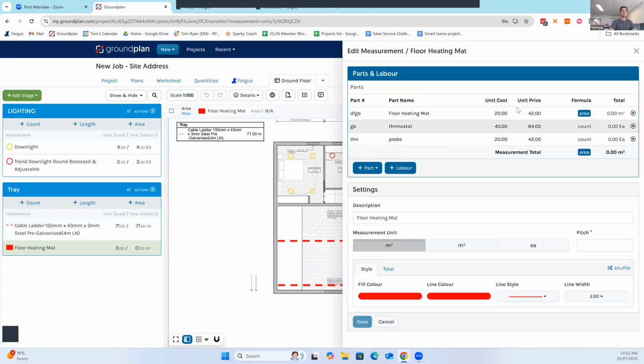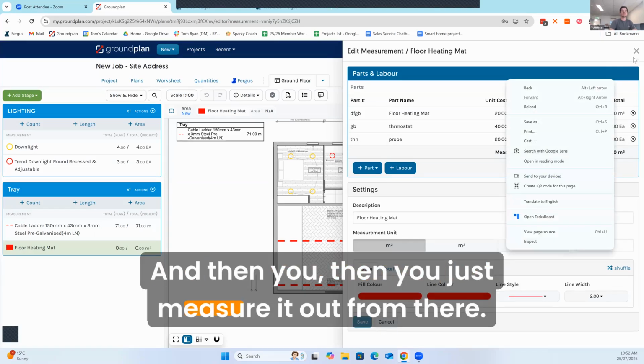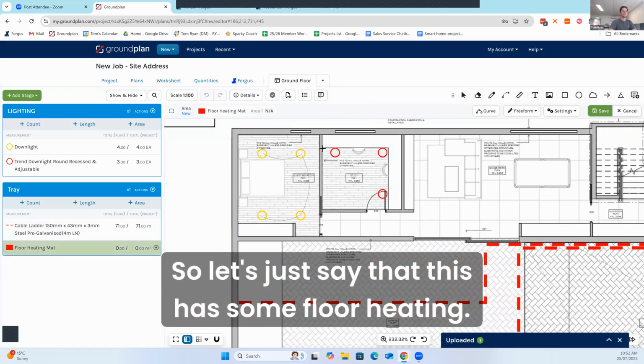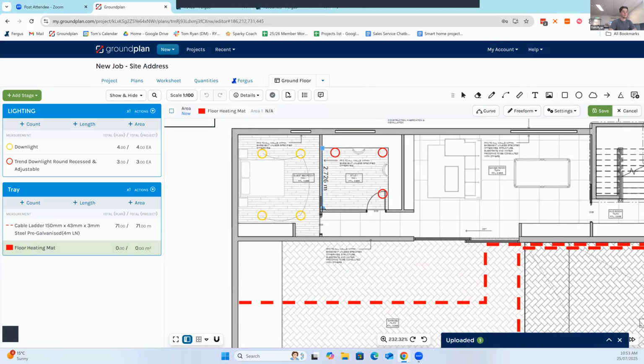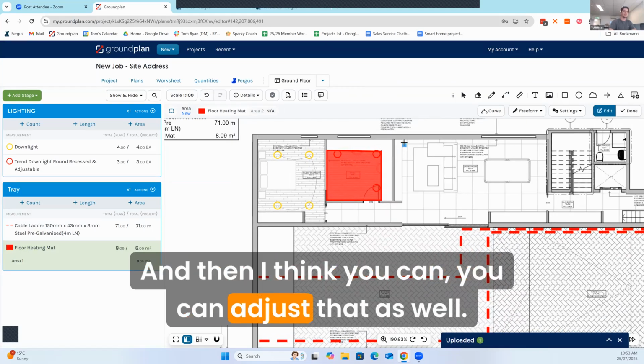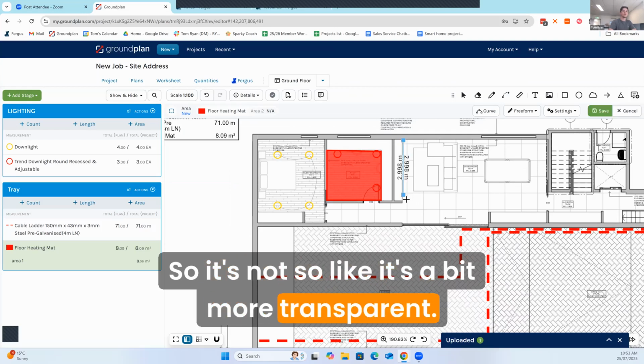And then you just measure it out from there. So let's just say that this has some floor heating. And I think you can adjust that as well, so it's a bit more transparent.